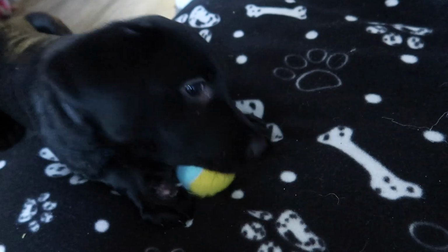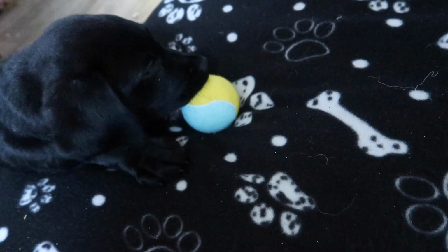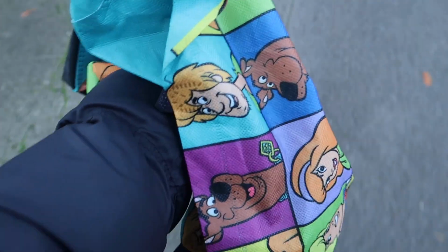Trying to keep him as occupied as possible. Honestly, filming him now, I can see that he's losing his puppy features as the weeks go on. I know he's only been here a week, but goodness me. He's going to be one big dog, so we need to be prepared for how big he's going to get. He might be little now, but he's not going to stay that small forever. I can already tell that he's getting bigger as the days go on. So yeah, not prepared for how big he's going to be, but I know he's going to be a big dog.